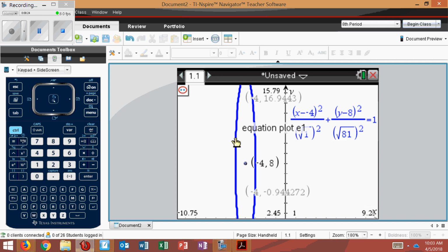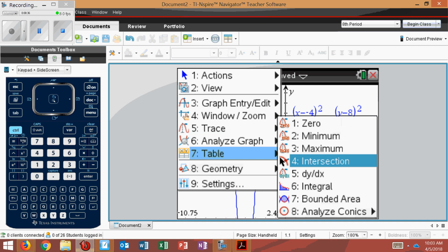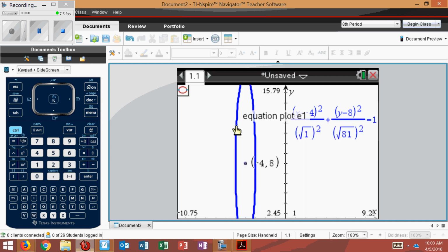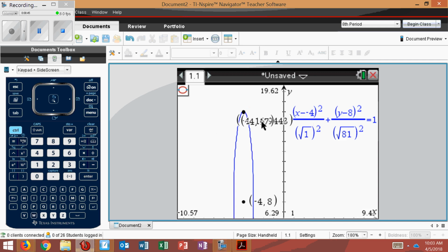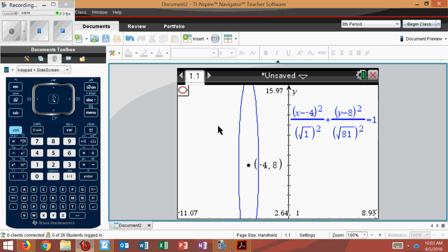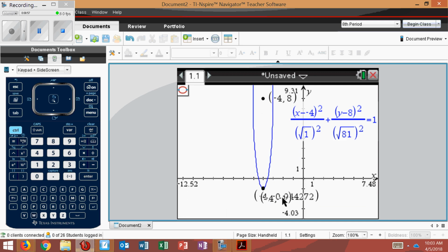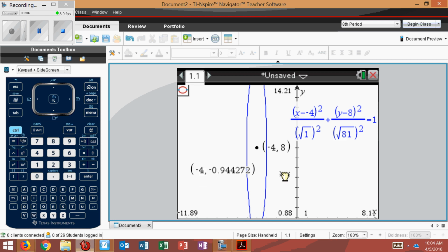I'm not sure exactly right now why it's not plotting. Those are them, though. I'll have to try it in a second. And finally, analyze graph, analyze conic, vertices. I hit that, and there they go. So the foci are given here, and that's my vertices. Now, it doesn't give us co-vertices, but co-vertices are these ones, so we can see these values. So that's the other foci. This was our other vertex, which is just like the values we put a second ago.